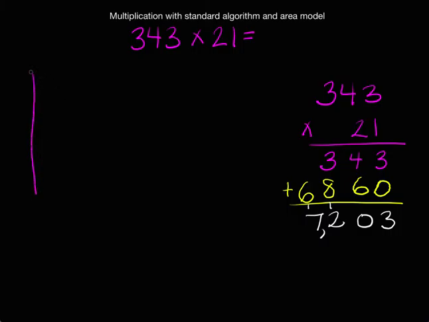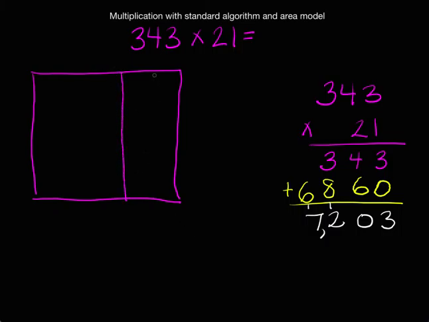algorithm. And when we do an area model, we draw a rectangle. And we'll start with our first number, 343. And because there are 3 digits in 343, I'm going to have 3 columns in my area model. And I'm going to make those 3 columns a little different sizes to represent the fact that 300 is much larger than 40, which is larger than 3. And I'm going to take this number and decompose it, and rewrite it as 300 plus 40 plus 3.